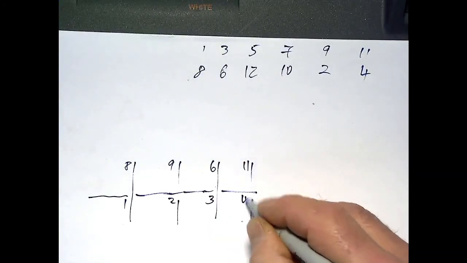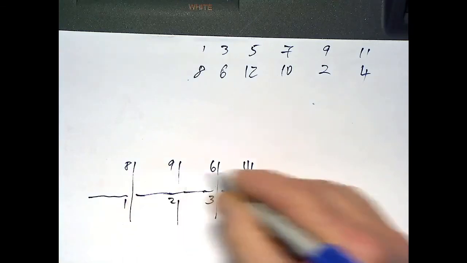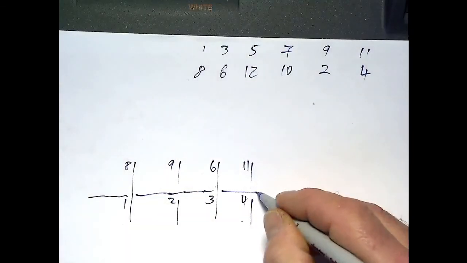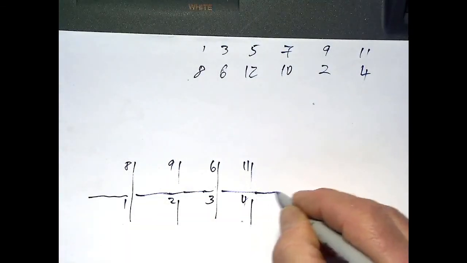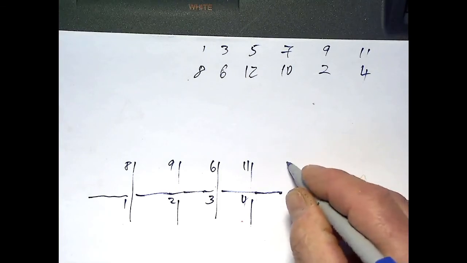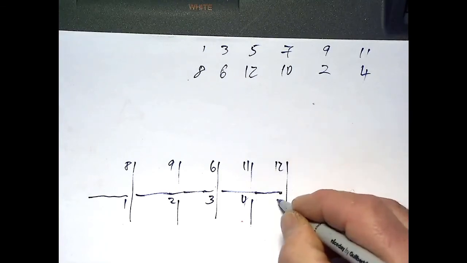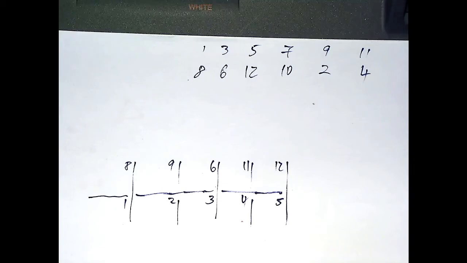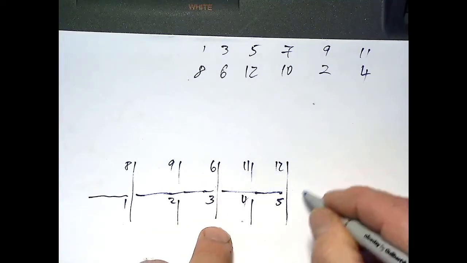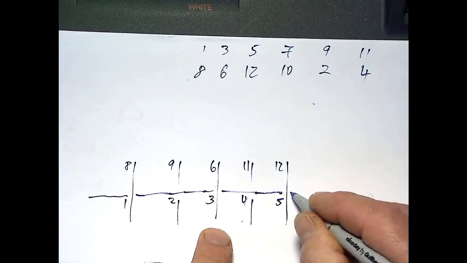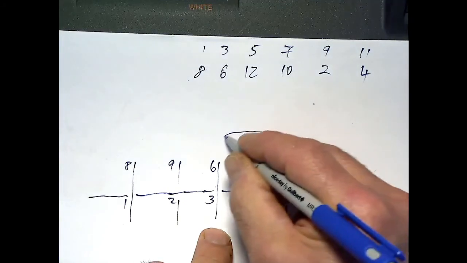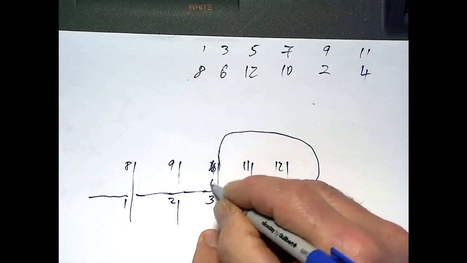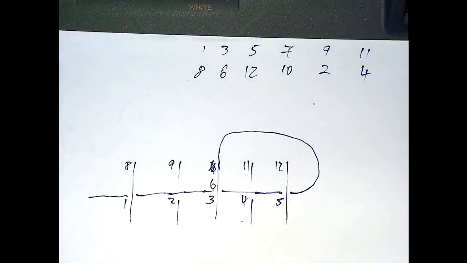And then 5 goes under 12. I've got to check I'm not going back yet. 5 goes underneath 12. And then 6. So I do have a 6. So this time I won't ask you, I'll just go on top. So that brings me round to 6, which I'll put there in the right position.